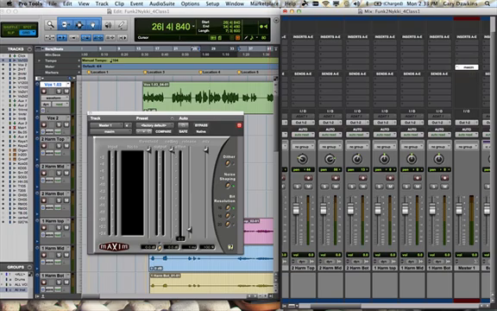What we want to do is set the ceiling. I like to set the ceiling a little below 0. 0 is the loudest that you can go without overmodulating. I like to be a little bit under that to give myself a little bit more headroom. Though Pro Tools, I know, has plus 12 dB headroom now, and it's very hard to really go over and overmodulate with all the improvements in the latest versions of Pro Tools.